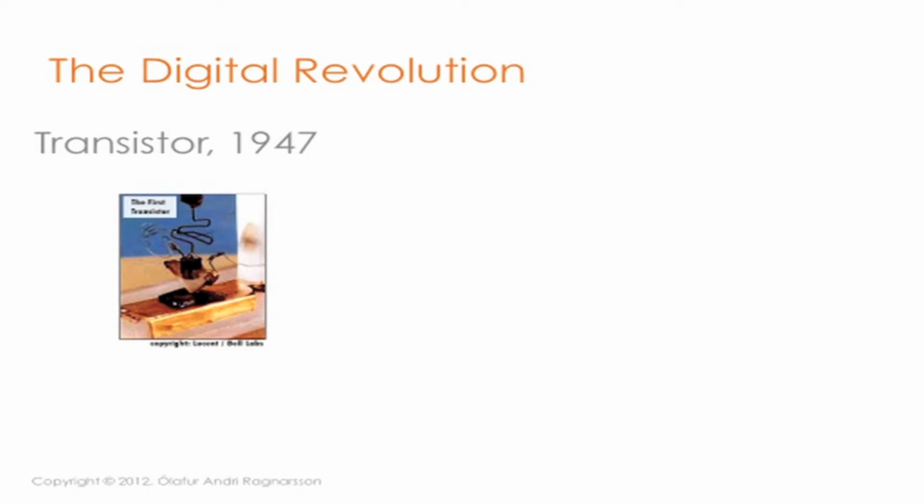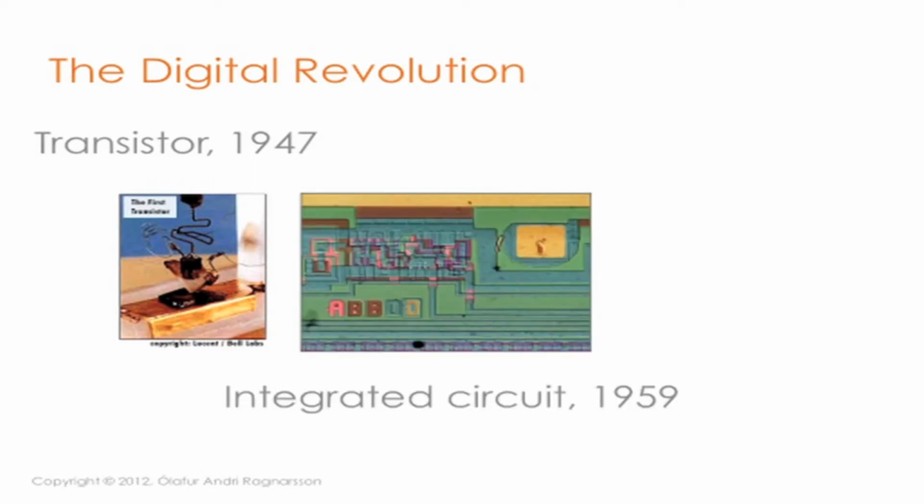And there's actually a problem, a famous problem, that was called the tyranny of numbers. They couldn't wire these things together. There were so many transistors, they all had to be wired together. It was a mess. So then somebody came up with the idea of the integrated circuit. And the integrated circuit was invented by two guys, Jack Kilby of Texas Instruments in '59, and then Robert Noyce of Fairchild Semiconductor, '61. So they both developed this separately. Think about it. Both of them were doing the same thing. They were not talking to each other, so there was no liquid network there. But they both had the same idea.